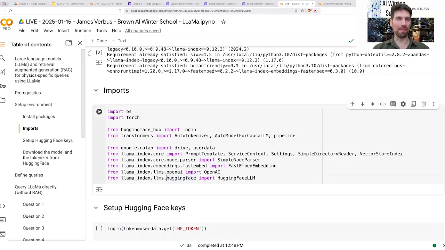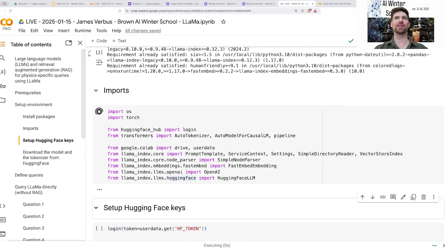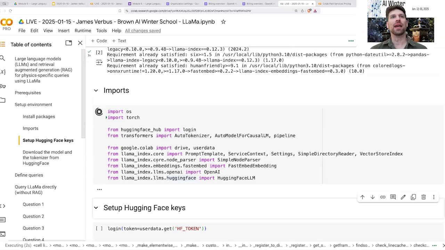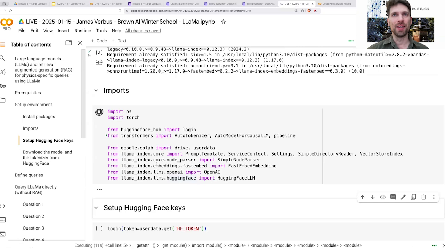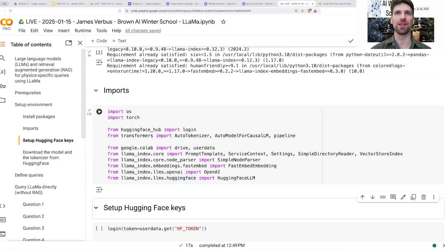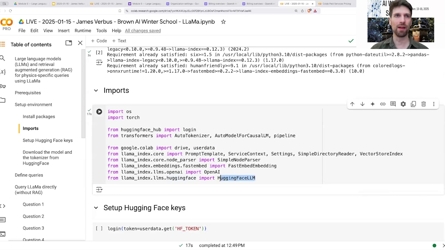And then we're going to import all of the Python libraries into our environment that we just installed with pip. And these include Llama Index capabilities for RAG, as well as some additional capabilities required to run Llama that we downloaded from Hugging Face.